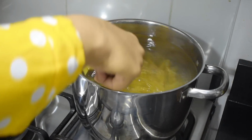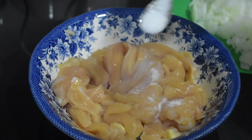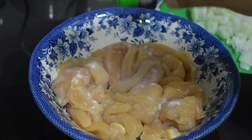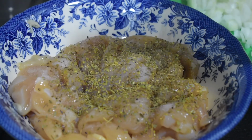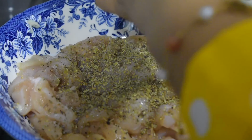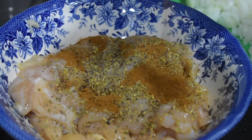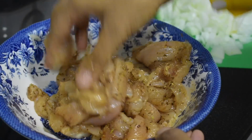Now let that cook on medium flame. Meanwhile, I have cut the boneless chicken into strips. It's okay, you can do it in any shape. To marinate it, add some salt, half teaspoon dried oregano, quarter to half teaspoon dried basil, half teaspoon crushed black pepper, half teaspoon paprika. Now mix well and keep aside for 10 minutes.